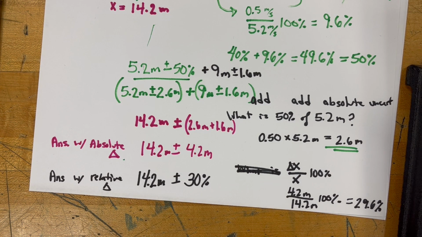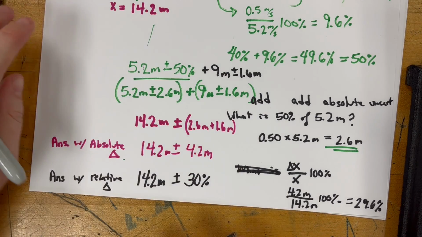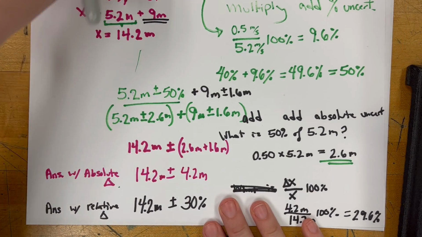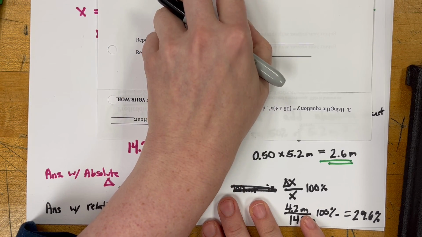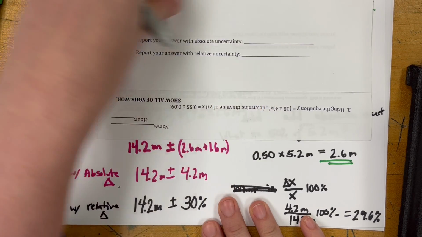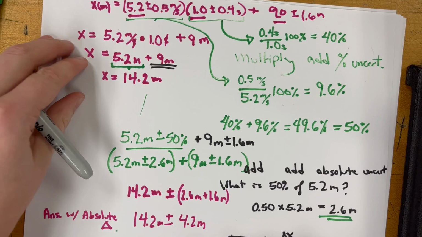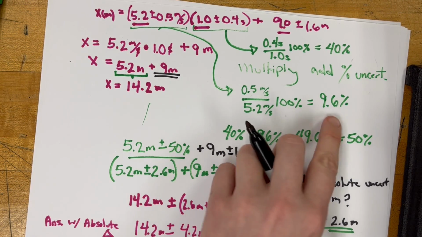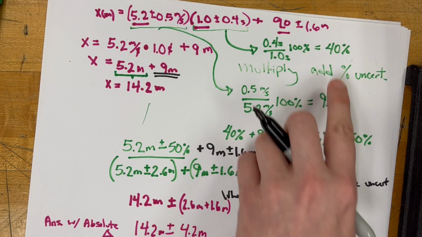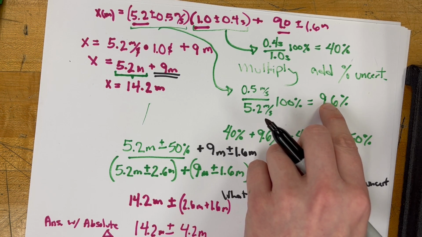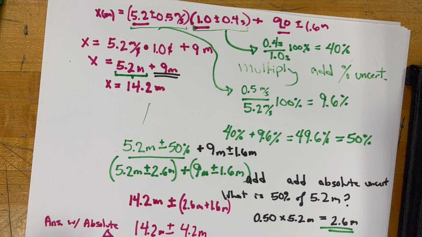Sorry folks for this one take and that it's not digital, but hopefully it's legible enough for you. Keep working on these. You'll find that the next problem with our 100 plus or minus 0.4 seconds will actually have a much, much smaller percentage uncertainty when we add these two uncertainties together. And so that's going to have a pretty big impact on our final uncertainty.